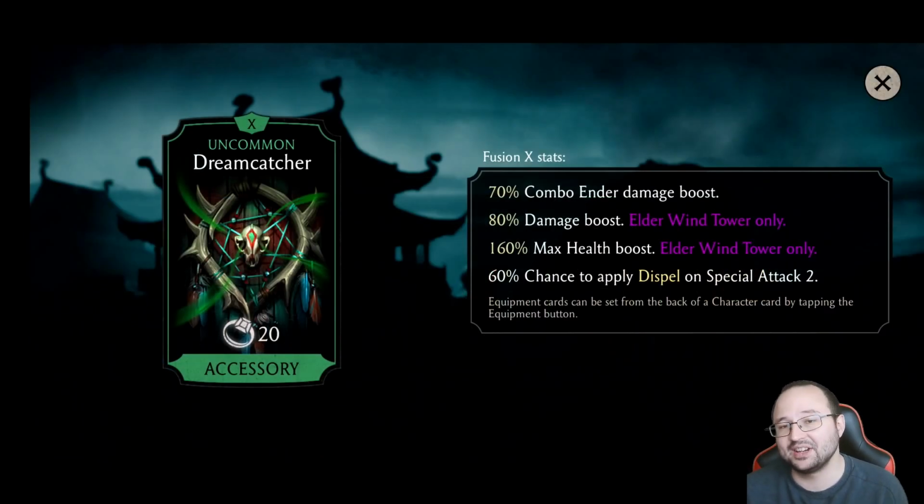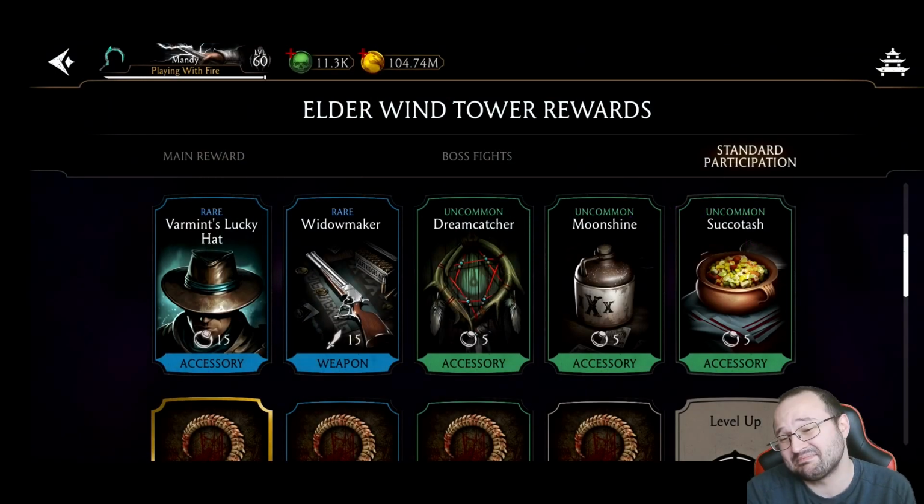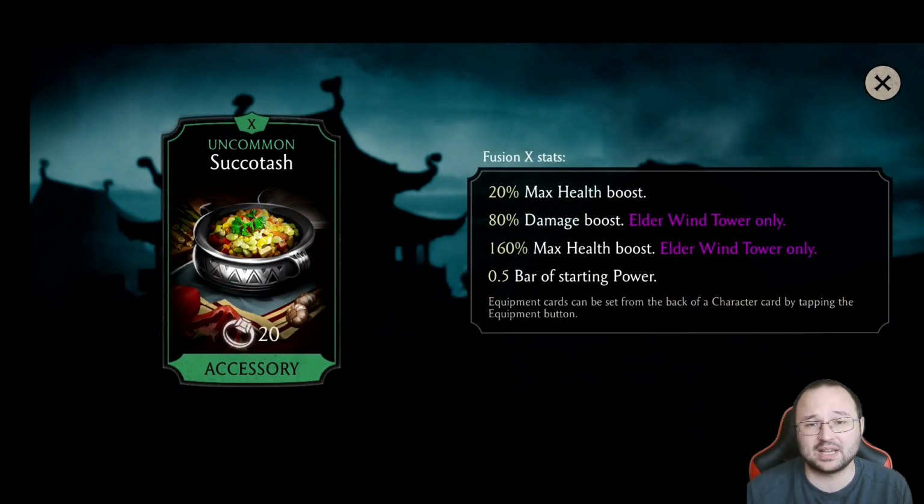This one is not really great. The combo and the damage boost, I tried many times to make it work in any type of build. It simply doesn't work. It is not good enough. The Moonshine, again, nothing incredible. It is just okay, probably 5 out of 10. Like, damage received from special attacks reduced by 20%. I'm sorry, I don't want to receive damage from special attacks in the first place. Still, it can be useful in certain situations, but Succotash is the best one.